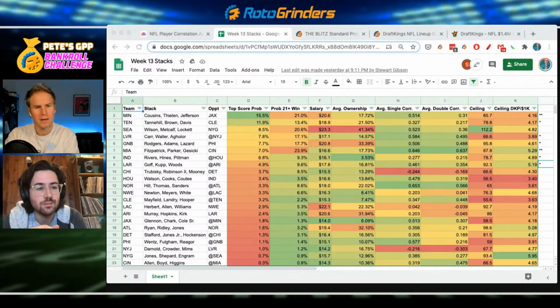Yeah, and I think the examples that you had are good to dovetail us into a question that I've got a lot. I've seen it debated, this idea of correlation relative to contest size. And there's this idea that correlation opens us up for more variance. You assume to win these tournaments, we want to take on more variance.